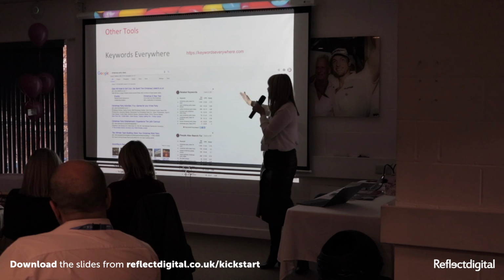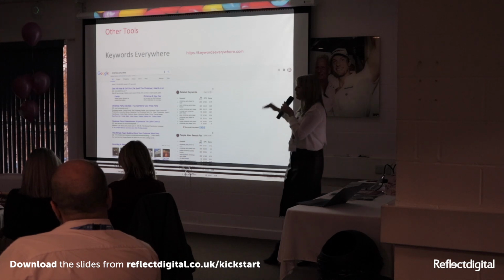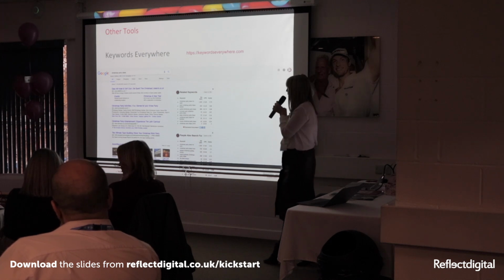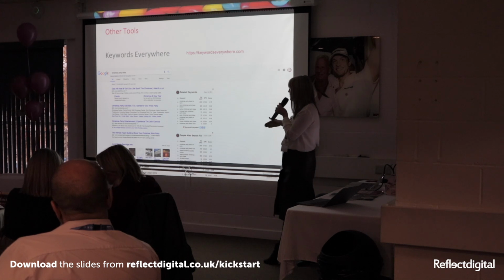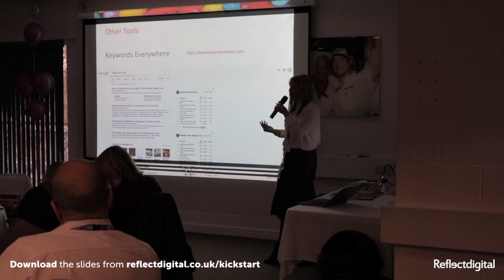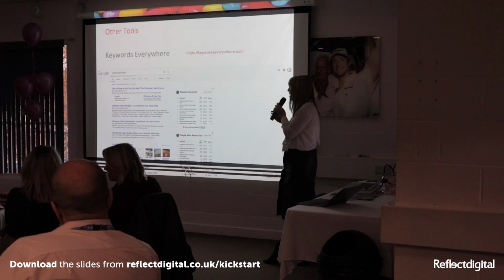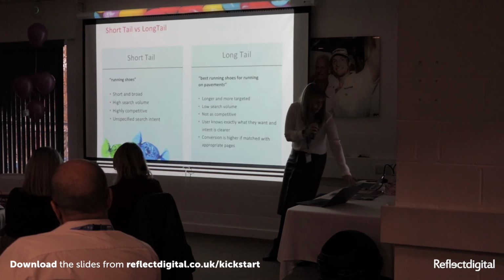But that's going to be great. That's going to give you UK search volume and average cost per click if you were thinking about paid search. And the competition is a score up to 1, and it's going to give you an idea of how competitive it is. So that's a brilliant tool.